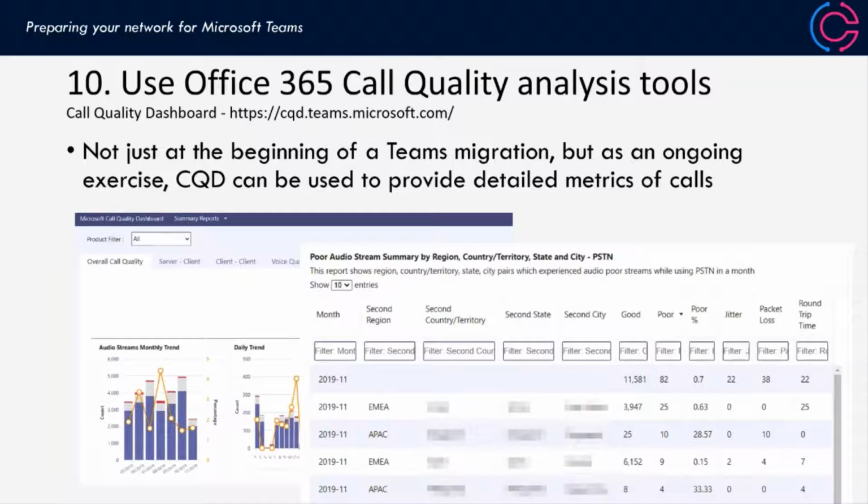So there are a lot of baked in reports that you don't have to know how to build a report in CQD that are very useful. So things like that monthly trend of call quality there, you can see that the percentage did spike in August, but then it dropped down later in the year. Those are the sort of reports that you get within CQD. It's more high level rather than drilling down into a particular call.